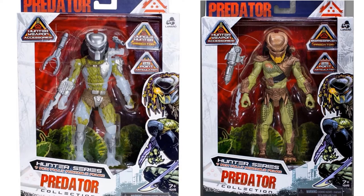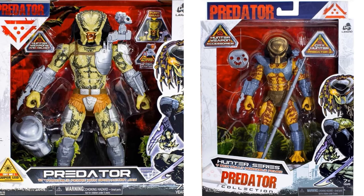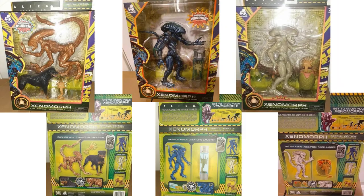From Lainard Toys we have some 7-inch and 12-inch scale Predator figures — a Jungle Hunter Predator and a Berserker Predator with 25 points of articulation. On the left is your 12-inch Jungle Hunter Predator, and you also have the City Hunter Predator at the 7-inch scale. Lainard Toys also gave us another line of 7-inch Alien figures — a couple Xenomorphs, including the Xenomorph with the doll, a blue one, and a white one.